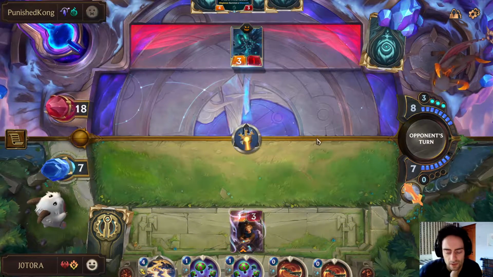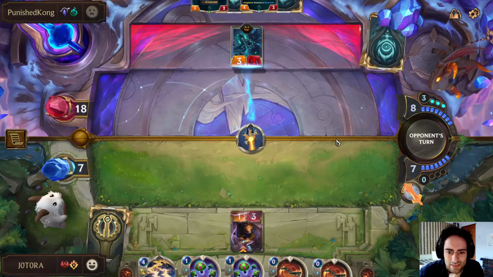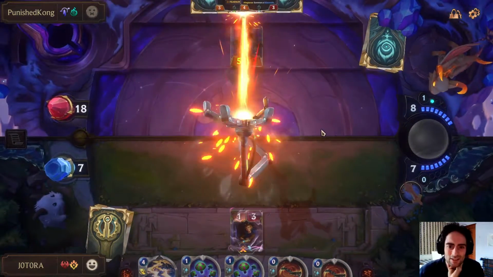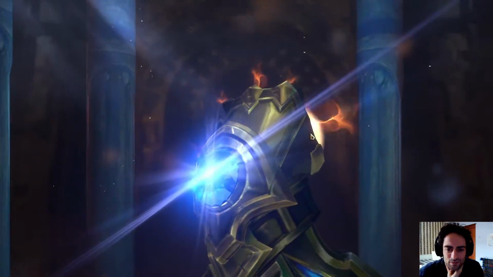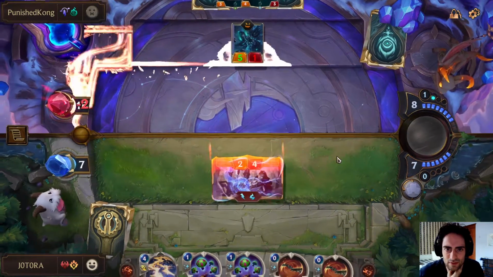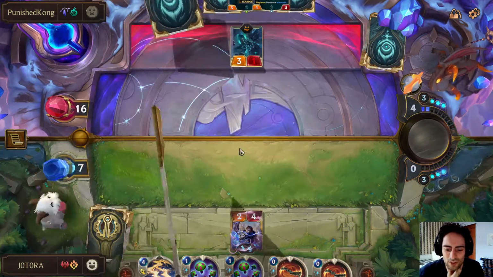Let's start with this. We're probably gonna die to a... maybe not. I was gonna say we're probably gonna die to like a harrowing, but check me out. Watch and learn. Nailed it. They want to use their mana and spend stuff, so I'm just gonna pass.